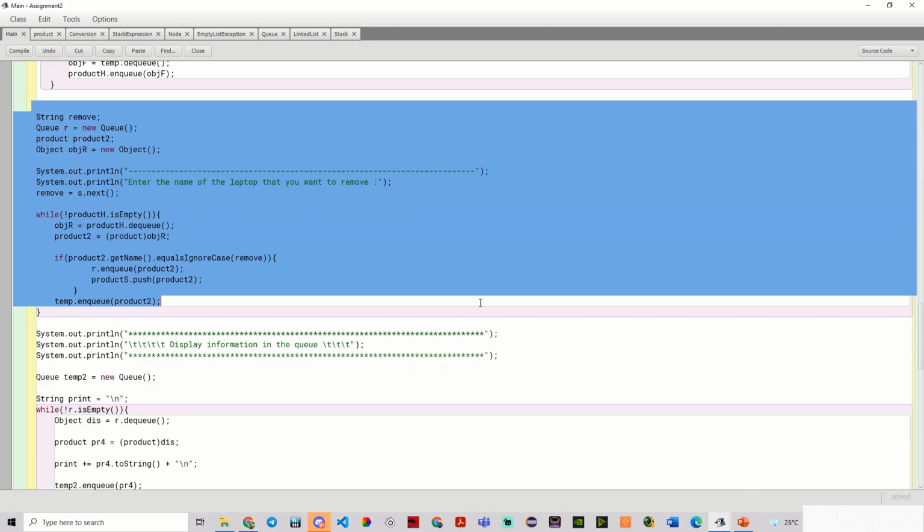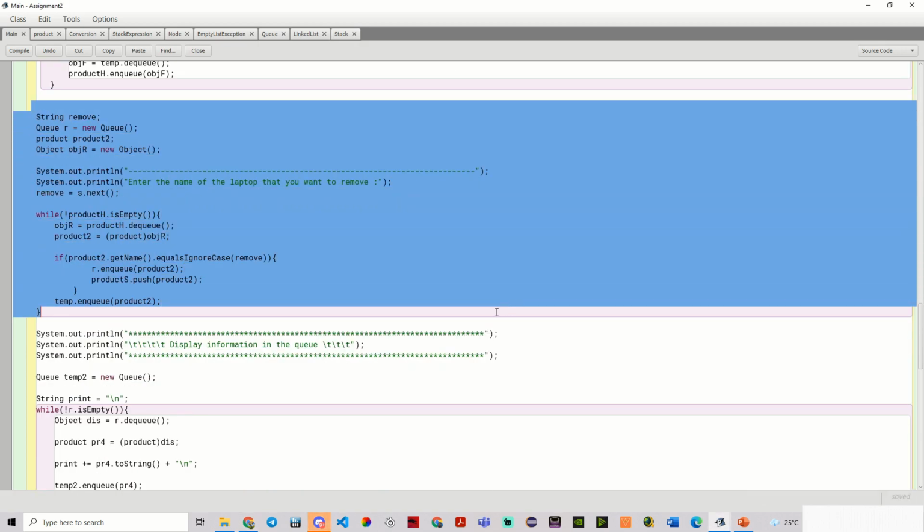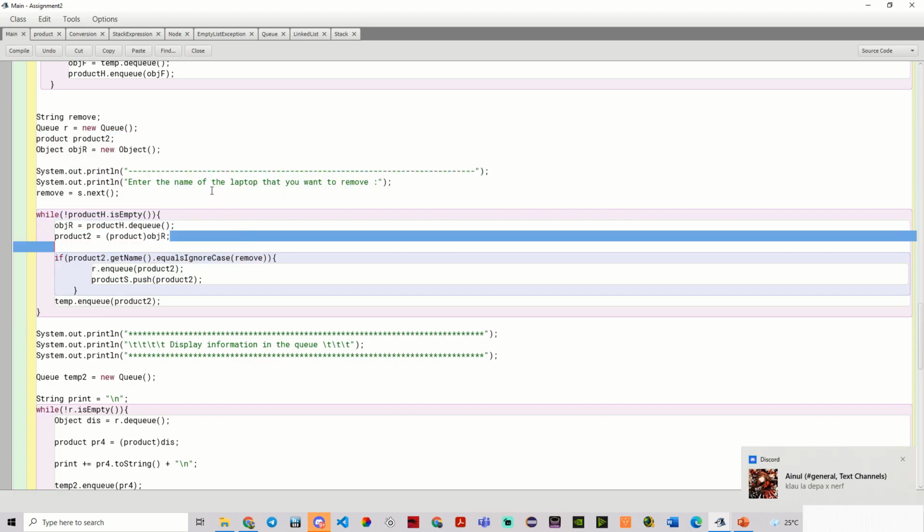This line of code is to remove the product from the queue. So first we declare the attribute string remove, and the user needs to input the name of the laptop that they want to remove.